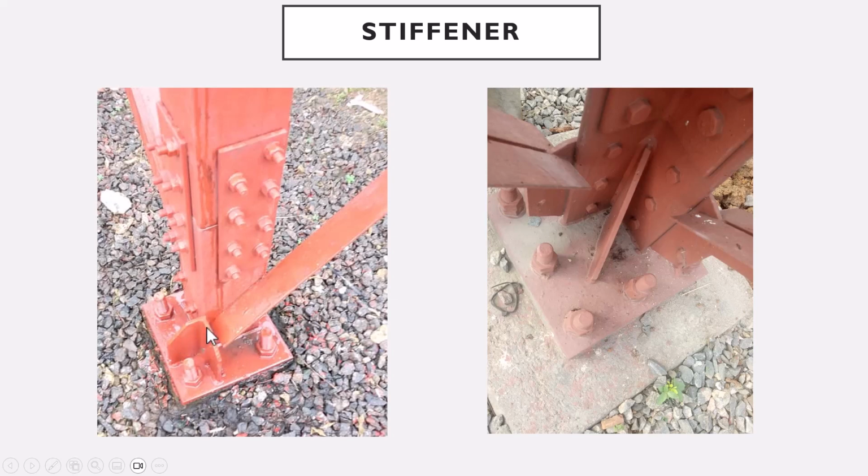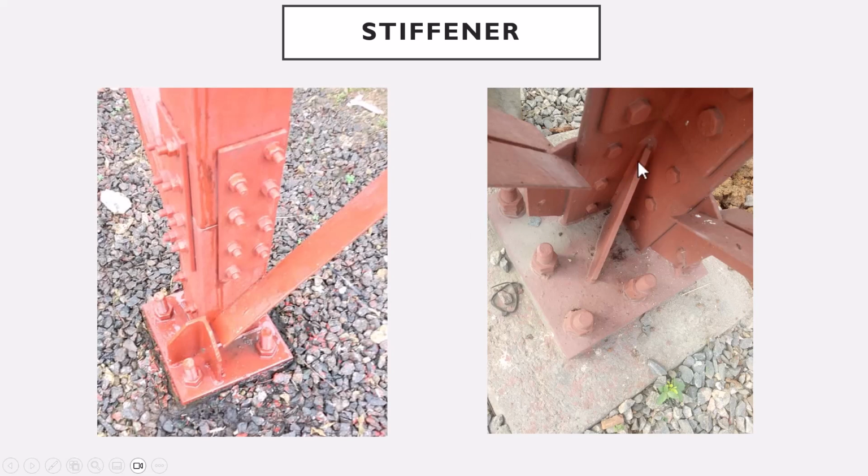So this is used at the end of this tower leg to ensure that it does not have any reason to move to this point or to this point. So it's used to stiffen these members. It can be applicable on tubular sections, on monopoles, b-boards, and different steel sections.